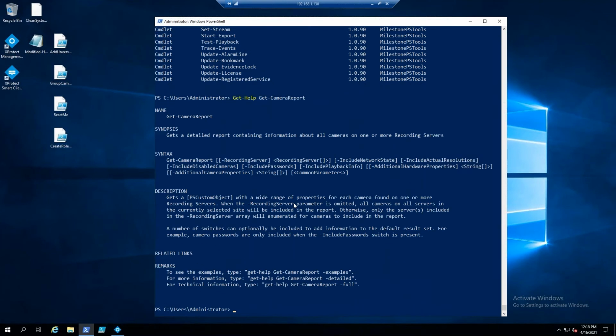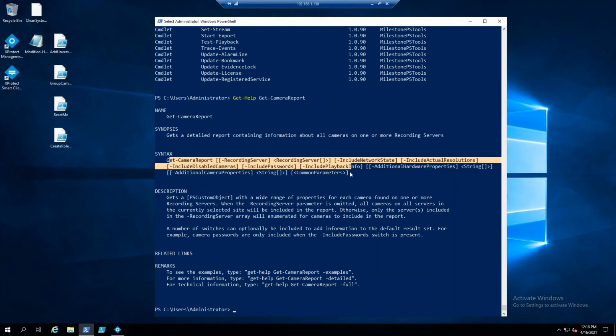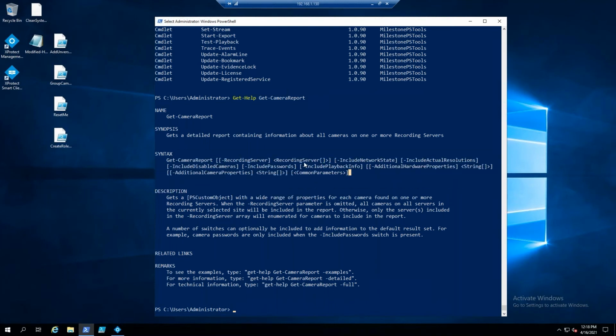It might take a couple minutes, but after those are downloaded, you'll get a nice synopsis of what this command does. I can see that this gets a detailed report containing information about all the cameras on one or more recording servers. I can see the different syntax and different things I can do, like including disabled devices, including passwords, and specifying specific recording servers. However, I'm just going to simply type in Get-CameraReport.